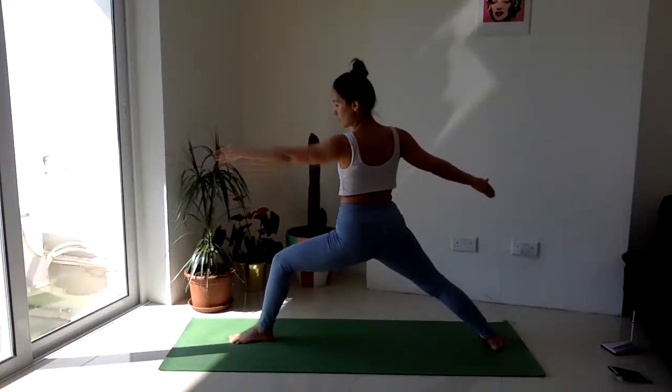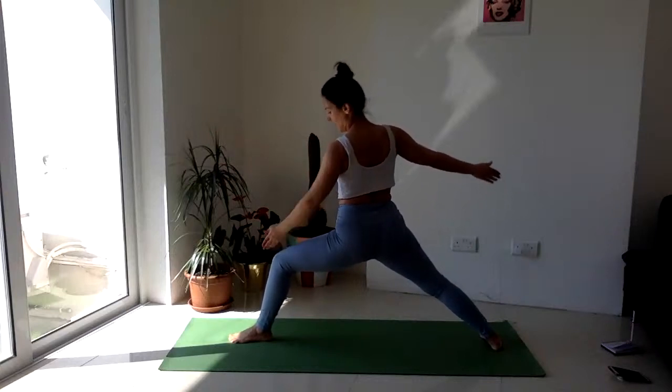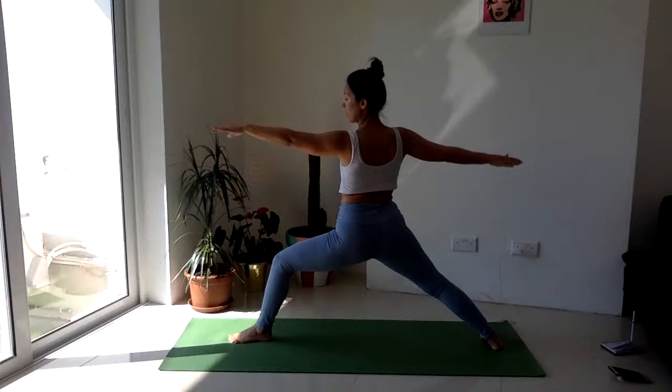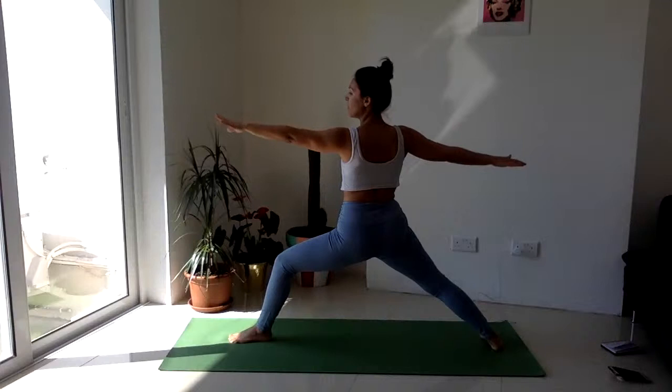Front foot straight forward. Remember to align the knee with the foot, never inside or outside. Make sure they are in one line. Asegúrate de que la rodilla está alineada con el pie. Nunca hacia adentro o hacia afuera. Shoulders down. Squeeze your glutes. Squeeze your abs. Look towards the left middle finger. Mira hacia el dedo del medio del izquierdo.